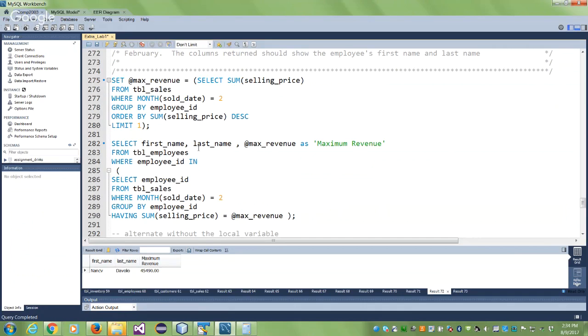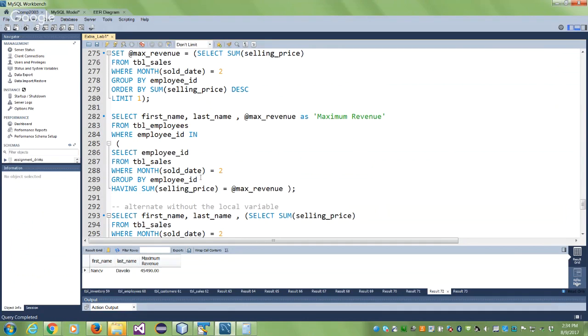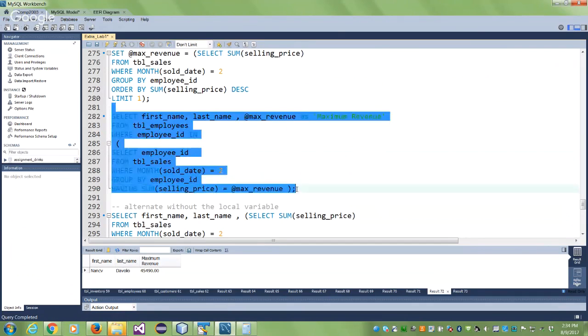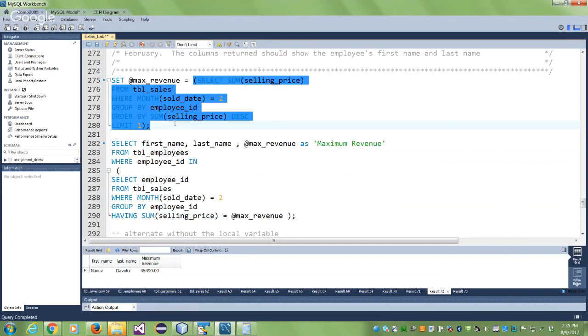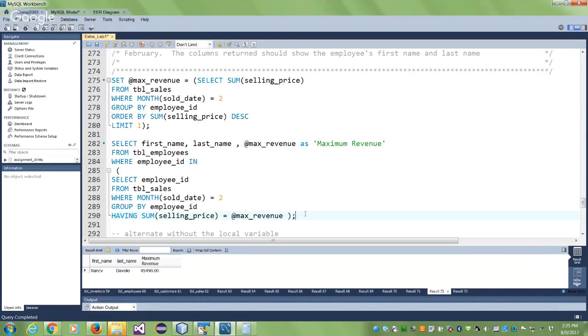And in the second, it is a subquery. This is a subquery. You don't have to replace it like I've done. But all I did was, at all places where I used the word maximum revenue, I replaced it with this subquery, the whole thing without the semicolon. I just copied and pasted that instead of maximum revenue. That's all I did. You can put it in a field list, in a condition, anywhere. You've done that. But there is nothing wrong with this one also. You've used a local variable and it is still a subquery.